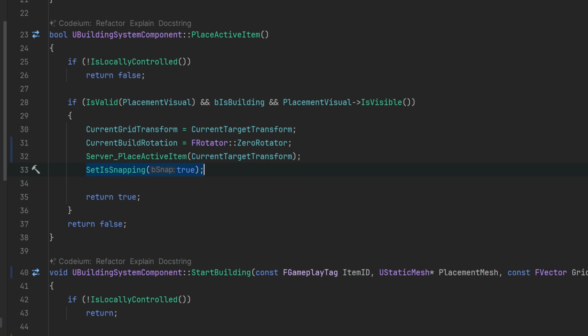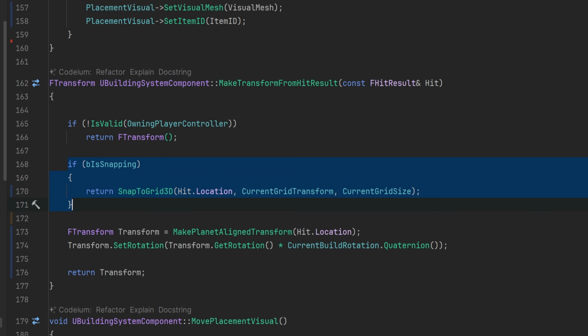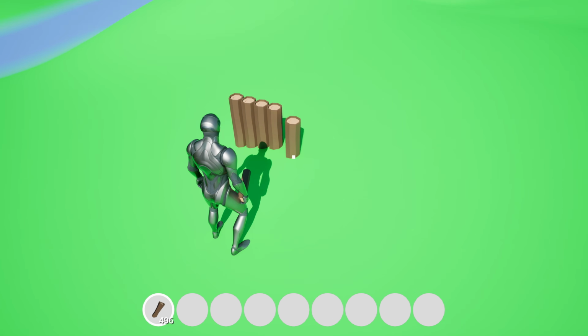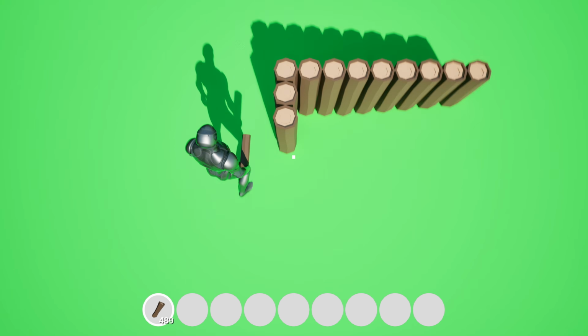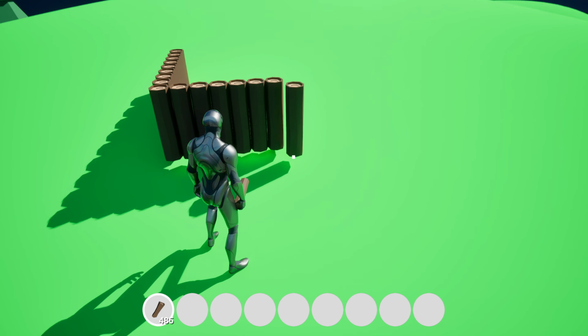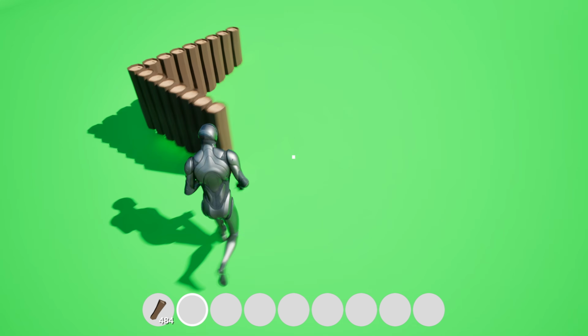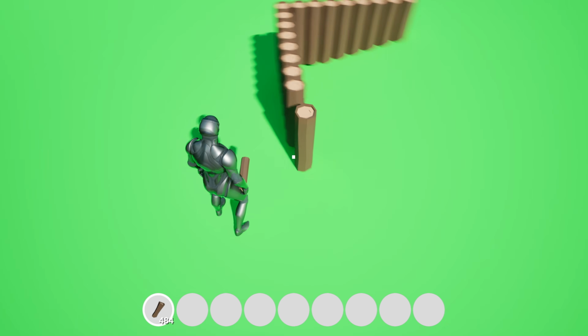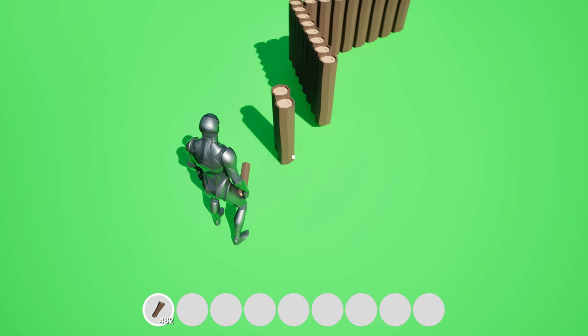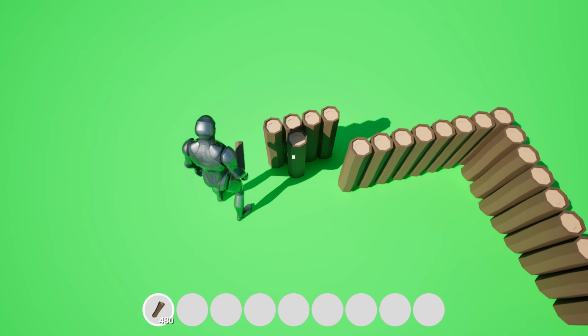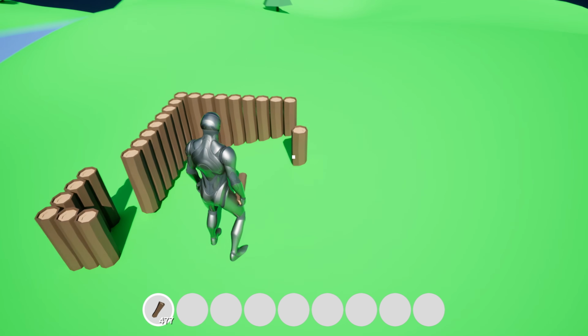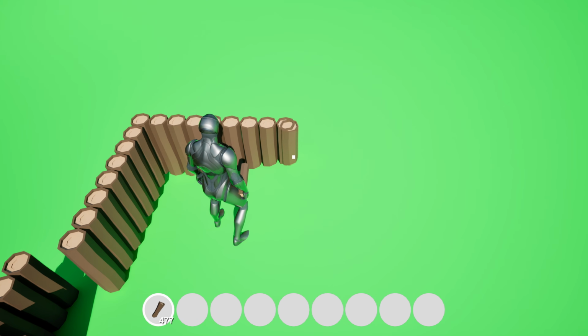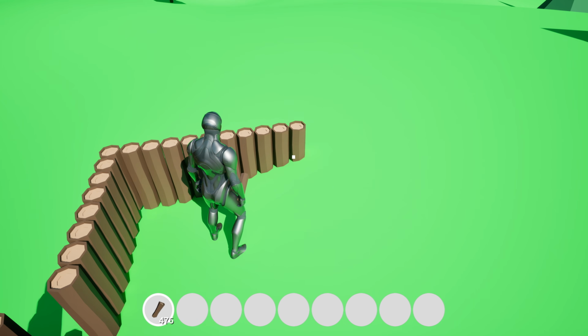Then, after I place my first item, I make my placement logic use the snapping function so that the next item we place can be perfectly aligned with the previous one. If we no longer want it to snap, we just switch our active item to something else and then switch back, and then we'll no longer be snapping. I also made it so if you hover over an item that already exists, your placement will automatically start snapping to this item, in case you want to snap to something that already is in the world.